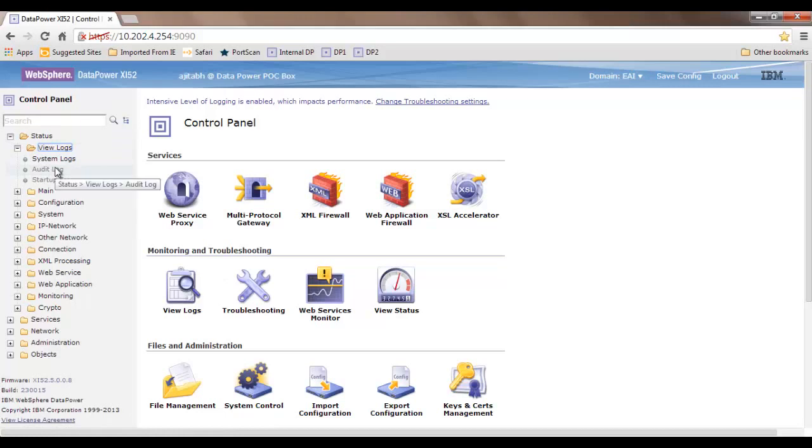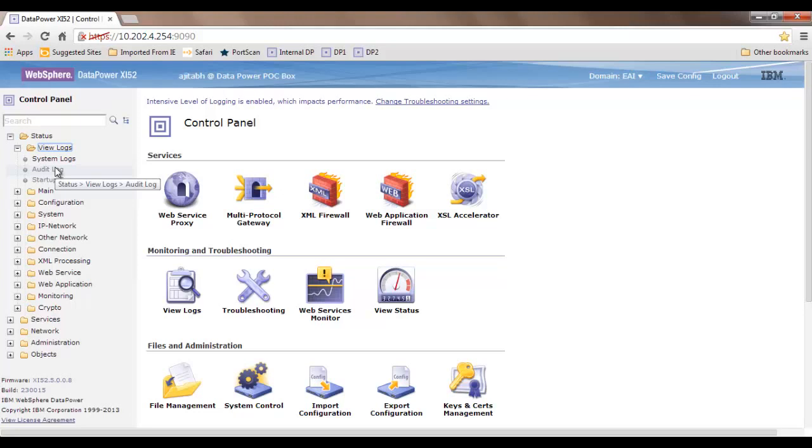Audit log is the second category of logging that exists on the DataPower. Audit log tracks what kind of changes have happened in the DataPower appliance. For example, suppose that you restarted the DataPower appliance, or you restarted the domain for that matter. All that information you can find in the audit log.